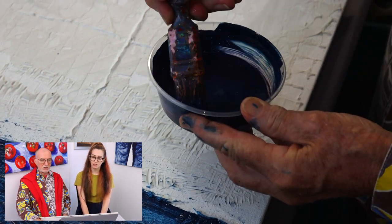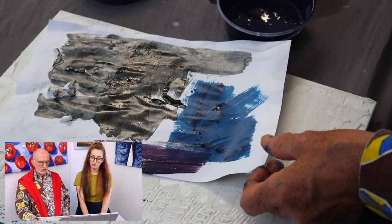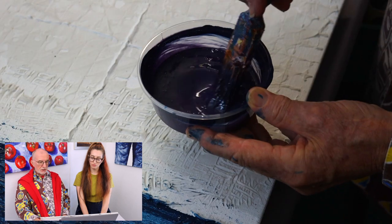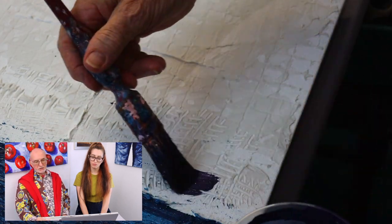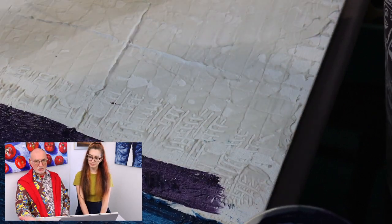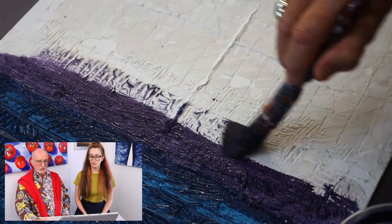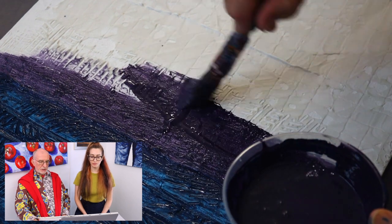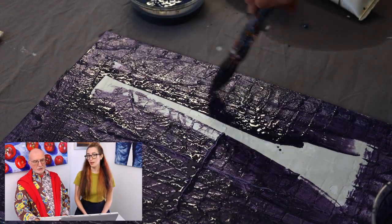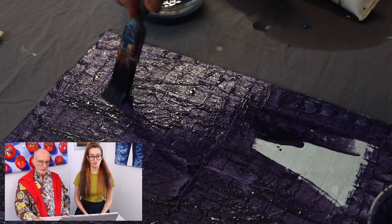I don't actually like using acrylic pigment by itself — it's a bit too sticky. So I'm doing a test patch here just to see how transparent it is, seeing how it looks over the other colours in case I want to double up. When you're working carefully you don't want to put too much on, which obliterates other layers and makes it hard to build over the top. This is all about layering — once it's all sealed in its base colours I'll then build on those colours, going back over the top to just paint the lumpy bits and leave the others.